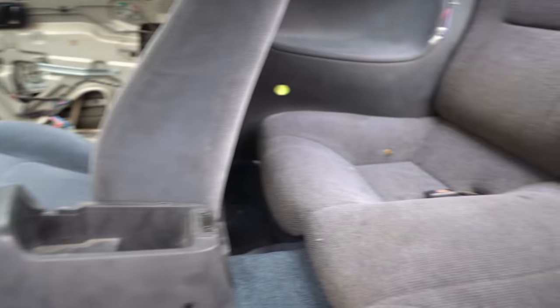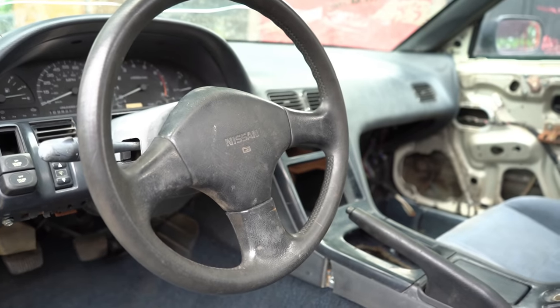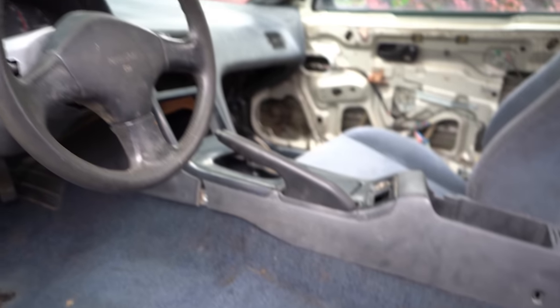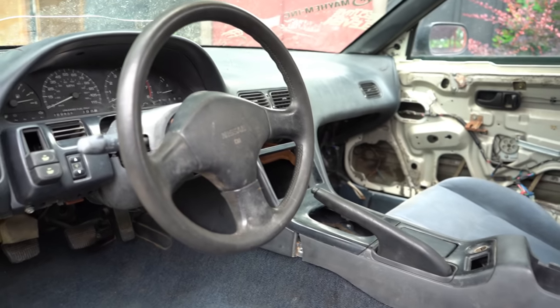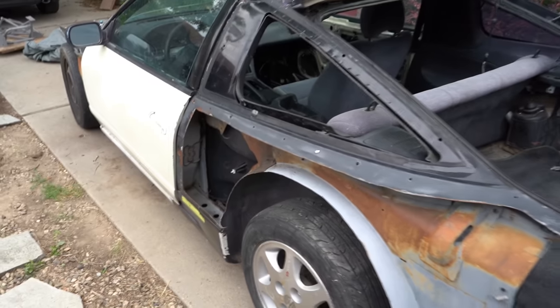We were talking about how we might have to pull some of this stuff out — make sure some of the dash stuff is working or whatever — probably have to pull some of it out and make some little tweaks. But this is super motivating just getting it and knowing that it can look like this again. Once I get my wheels, throw those on and start mocking the car up again, it's gonna completely change. I think the car is gonna be way better than it ever was, looks-wise. It's gonna have a KA in it, but I'm gonna make it look really cool.